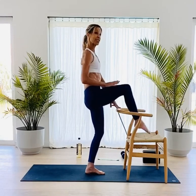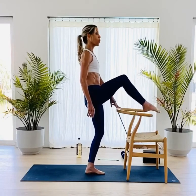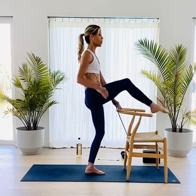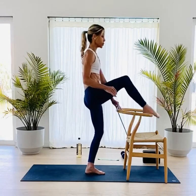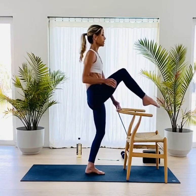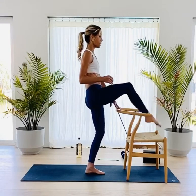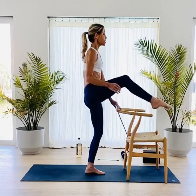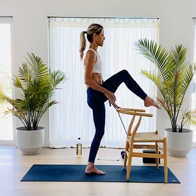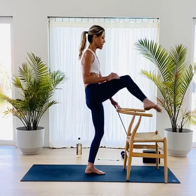Now, if the leg is too high, if this is too hard, you can bring it down to the ground. 2, 1, and we're gonna take it back. We're gonna forward, lift, lower, back. So we're gonna combine those two. Lift, lower, and back. So lift that leg. So lift, lower, extend. Lift, lower, extend. So forward, lift, lower, extend. Try to pull the shoulders back. Lift, lower, extend. Last five like this, and rotate that right hip down.